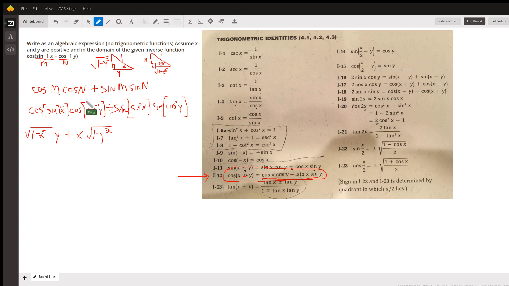So I put the letters M and N for these two angles. These are angles, by the way. The angle that has a sine of X, the angle that has a cosine of Y are represented by M and N. So I've rewritten it using identity 12, just like this.